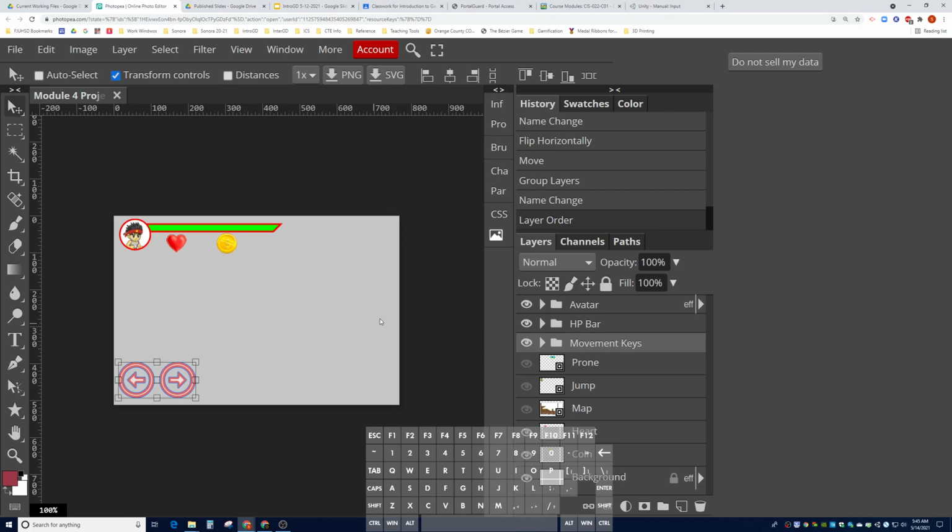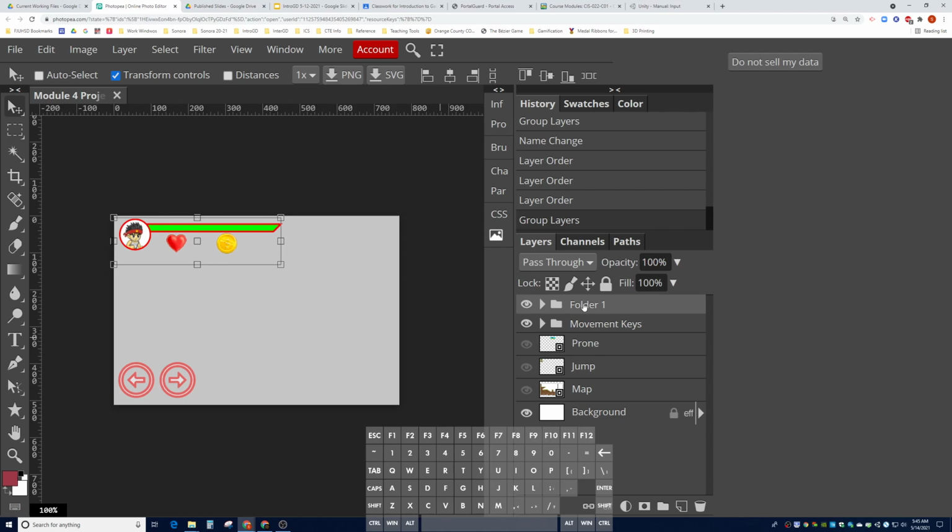And now we can create some action keys over here. So we're going to create probably a jump and prone key. And then if we have space, we will go ahead and add a little bit more. So I have this heart and key here. I'm just going to put this up here with the other 4 things, and then just put all 4 of these and call it the upper left panel. So we're just going to call it the upper left panel just to, again, do a little housekeeping here. Upper left panel.